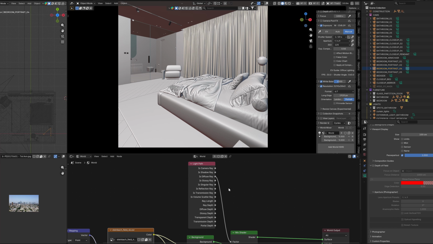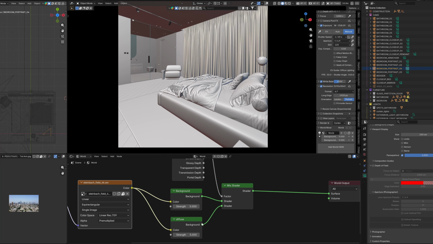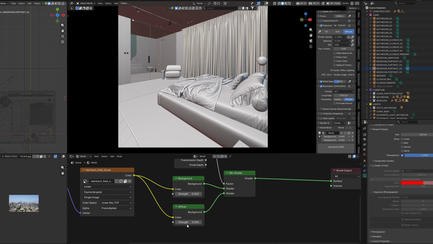obviously use the glossy ray as well, because every time I have the camera ray connected and I have the background, I need to see the same through windows and glasses. So for this purpose I will have to connect the glossy ray too, but never mind, it's not for this scene. In this case I only use the diffuse ray node, and I mix it with the mix shader, and I put the diffuse node right here. I connect it to the HDRI, so this way I can control the amount of interior light I have.